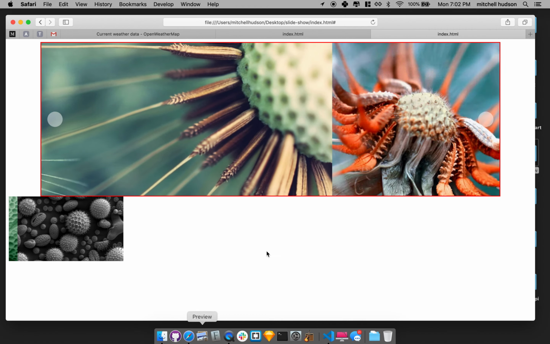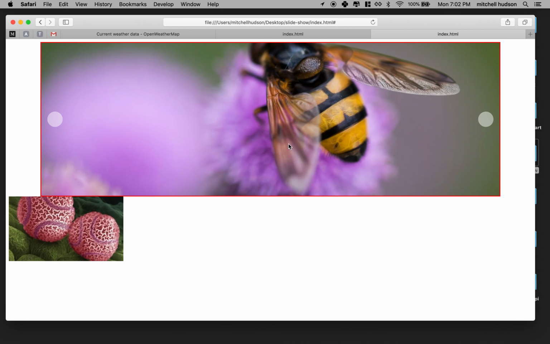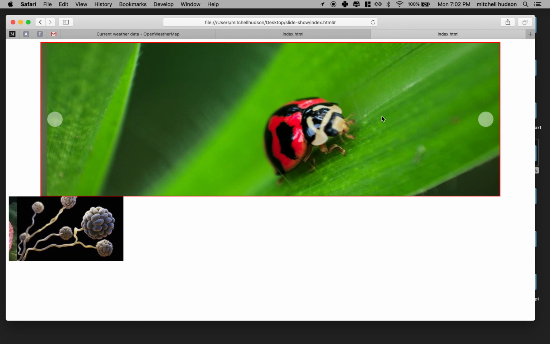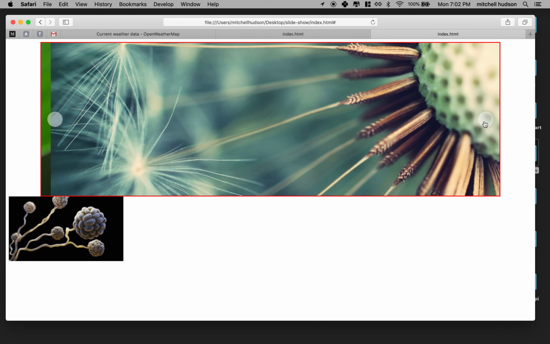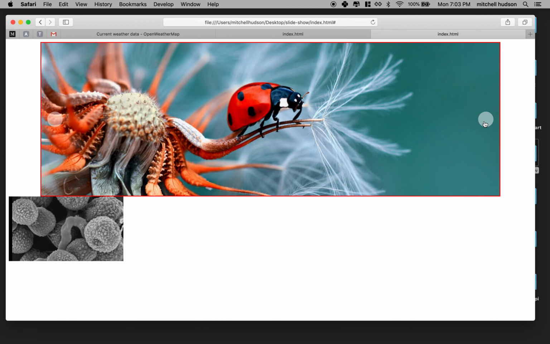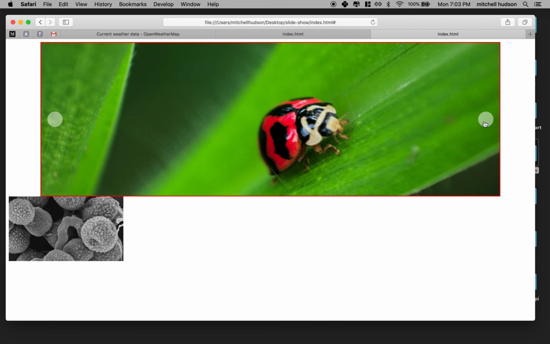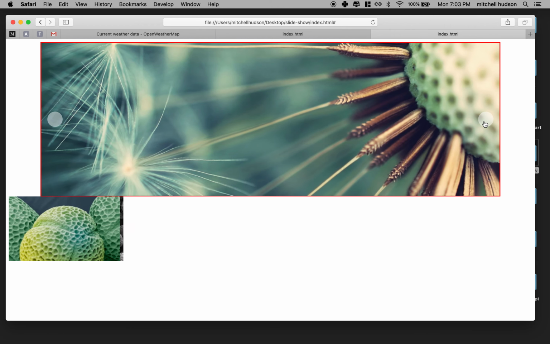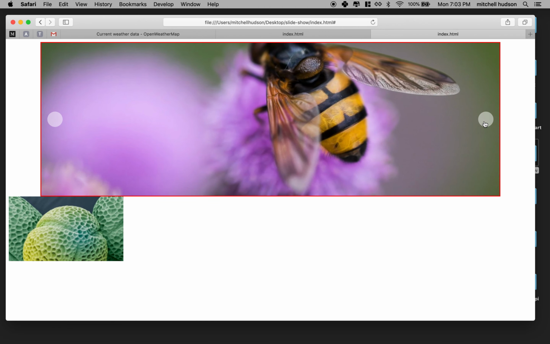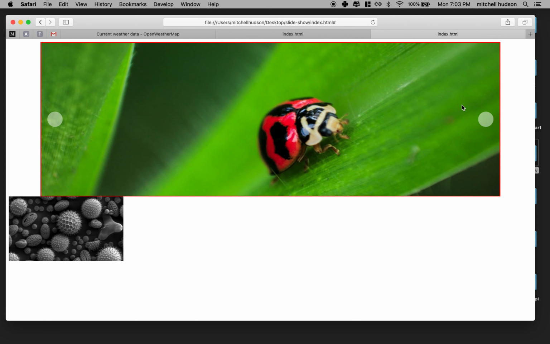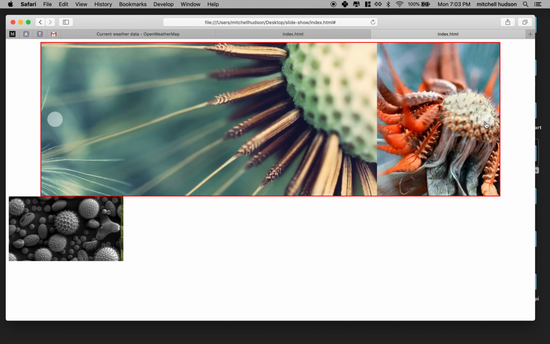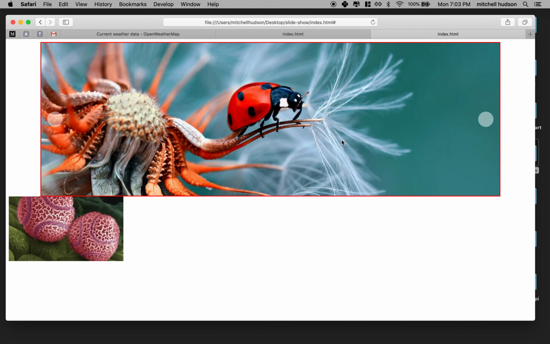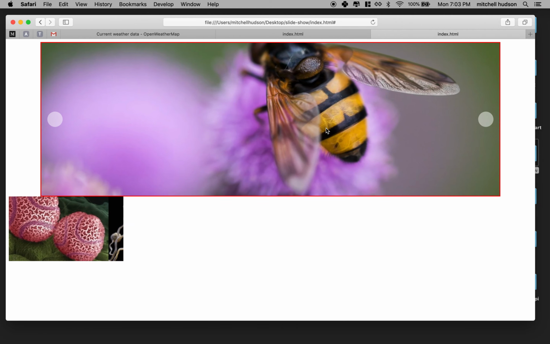One note here, okay? If you watch the slides, the time between the slides is a couple seconds, but if I wait and then almost immediately click this, the slide will slide again, and that's kind of weird. So I feel like if you click the next button, the timer should reset.